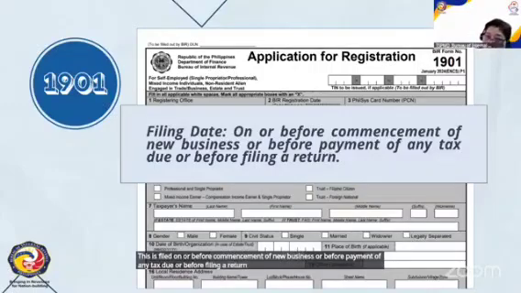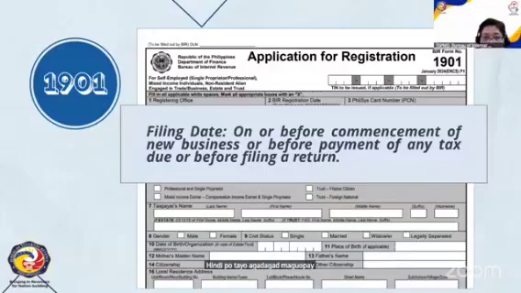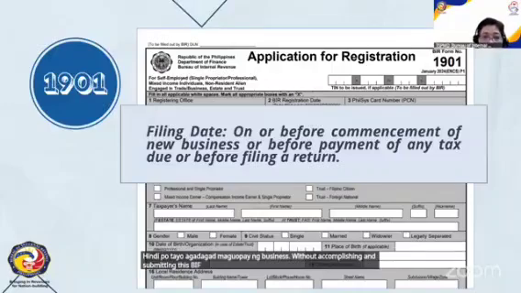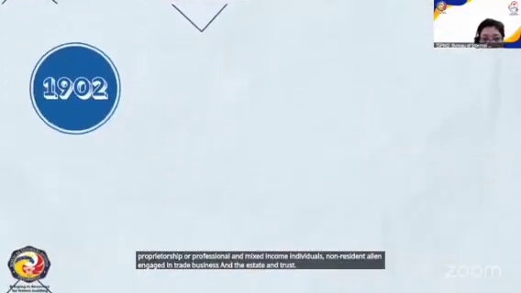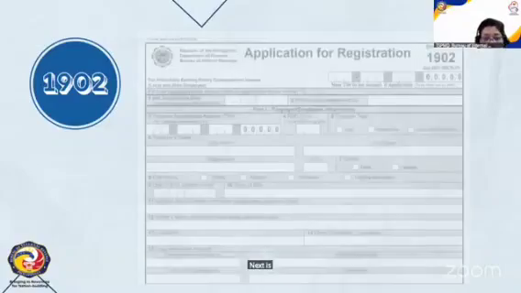So take note, we should not open a business right away without accomplishing and submitting this BIR Form 1901 for the self-employed individual, single proprietorship, or professional and mixed income individuals, non-resident alien engaged in trade, business, and the estate and trust.